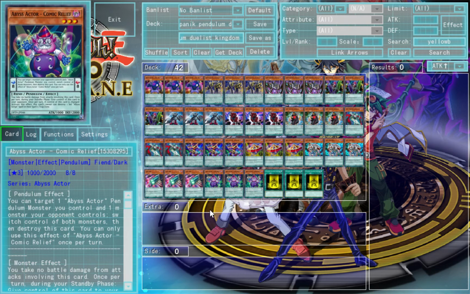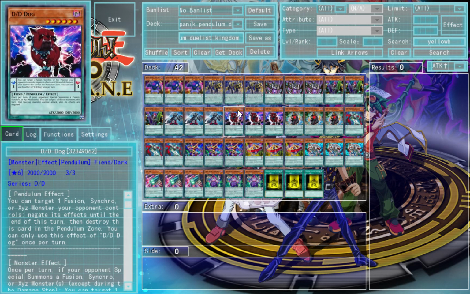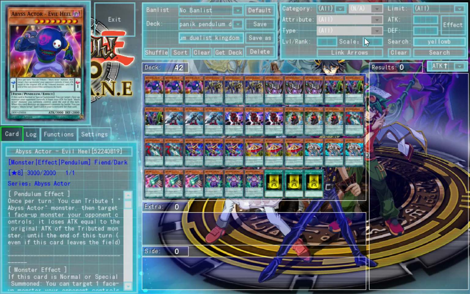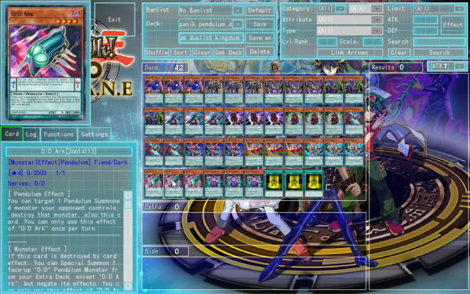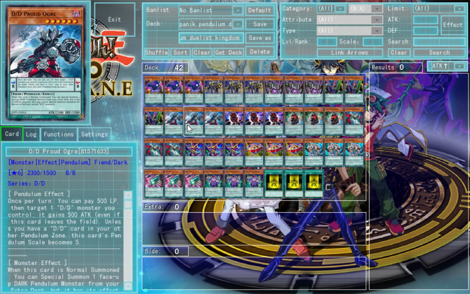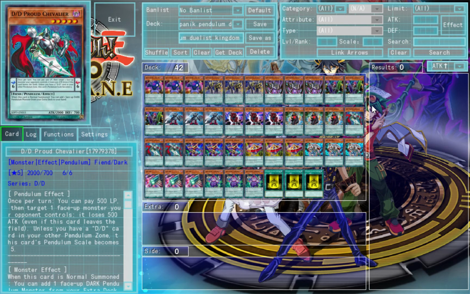So basically I've weighed this guy's book, the rival card. There's a lot of DD, Dungeons and Dragons. I mean, look, DD Oblivion King Abyss Ragnarok. Does that not sound like something from a DD roleplay? Or Chaos King Apocalypse, or Proud Ogre, or Dog, or Savant Nicola, or Proud Chevalier.